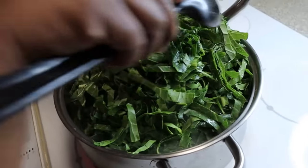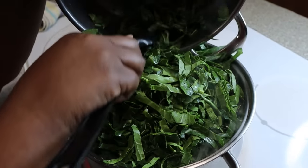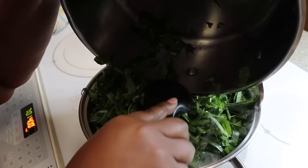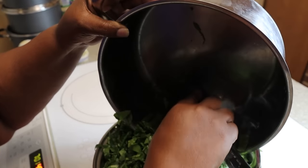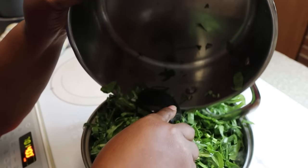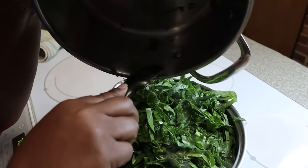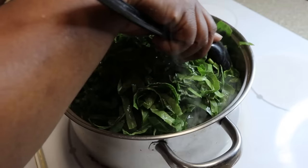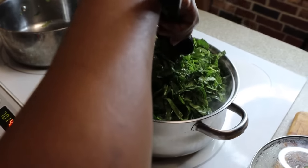See? Take your spoon, make sure they ain't running all over your stove. Look at that. You seen all them greens? People are like, you need a bigger pot. And then when they finish cooking, they got a half a pot of greens. They trying to figure out, why ain't got but a half a pot of greens? Because the greens make their own water.